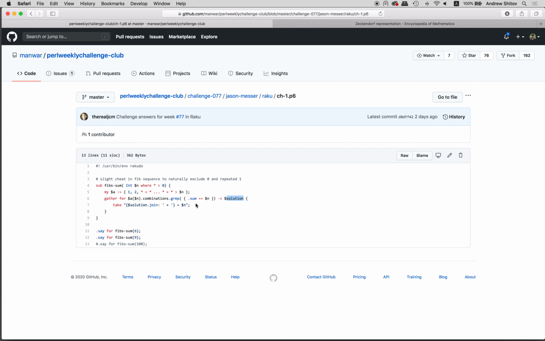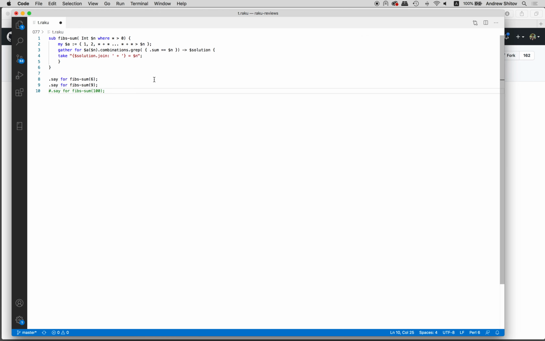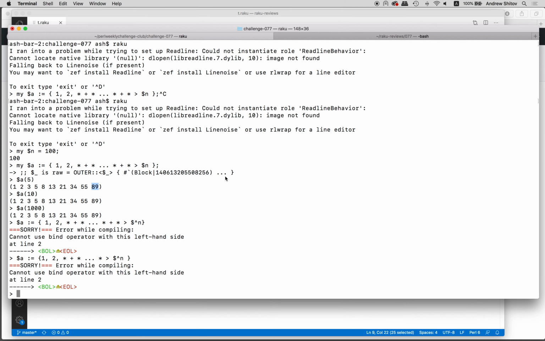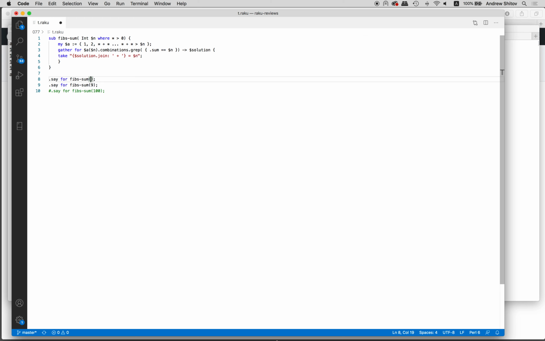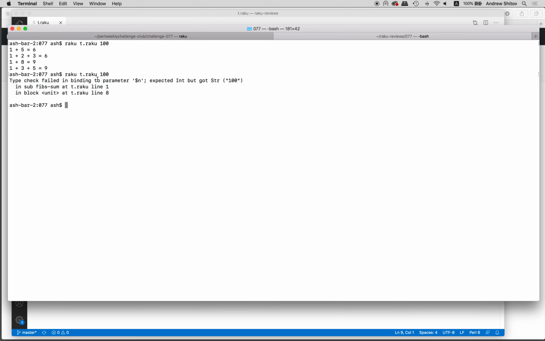So this is the solution, and the solution will give you the sequence, or the list of the sequence. Right, and then you just print it. So let's run this function in a separate window, and first of all, let's just run Raku with 100. Let's modify this to args 0. It's difficult to type this thing. Okay, so now it will take the number.